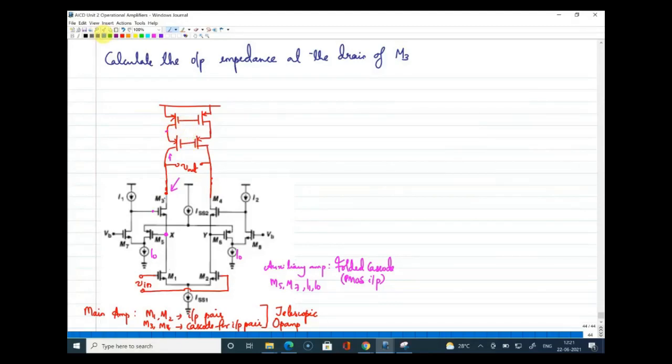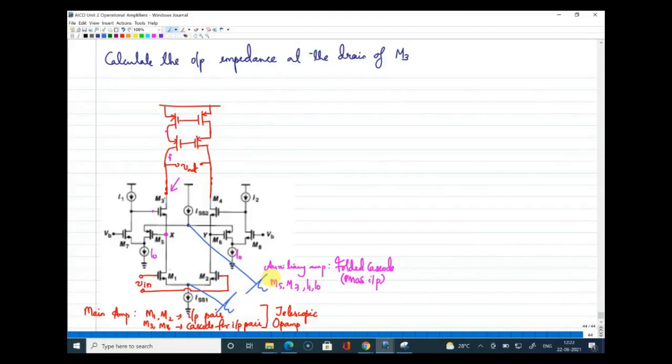Before doing that, let me also look at the half circuit path. What is a half circuit? Since this is a differential amplifier, if I'm analyzing using the half circuit, I can say that this node is at the line of symmetry, so that node will automatically be at ground. Similarly, this point is also at the line of symmetry, so that node will also be connected to ground. Those two things I can consider as of now. All right, I hope that is also clear.